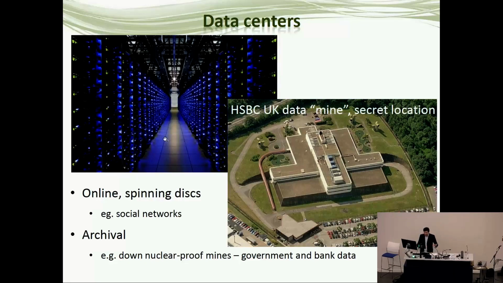So you'll see these centers run by companies like the social networks, by search engines, and especially by financial institutions, by governments. This is an example of HSBC Bank's data mine. It's at a top secret location right next to junction 35A of the M1. And I figured this out because it's quite close to where I live. I drive down this road sometimes, and you see these are air ducts. These are giant air ducts. These are a giveaway sign.